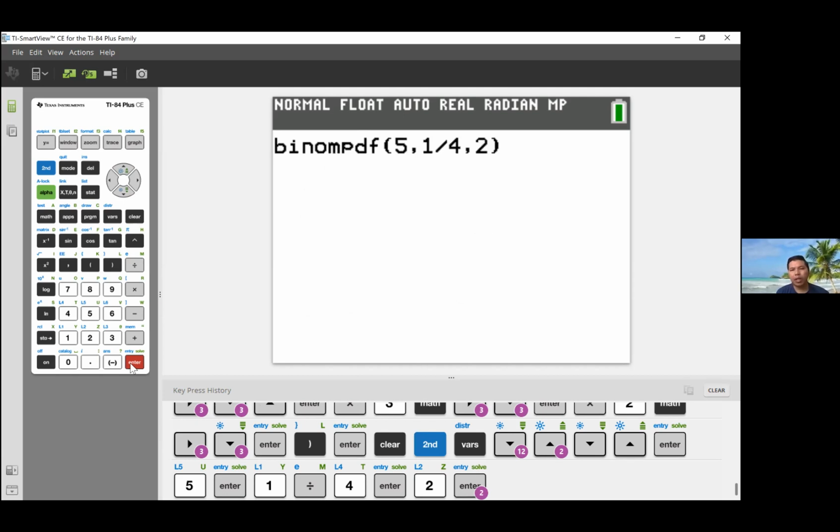If you have a TI-83, you'll see it in that order also: N, P, and A. If you have the advanced one, then they will ask you how many trials you did, what is the probability of success, and how many times you want it to be successful. And that's how we got that one. There you go, okay?